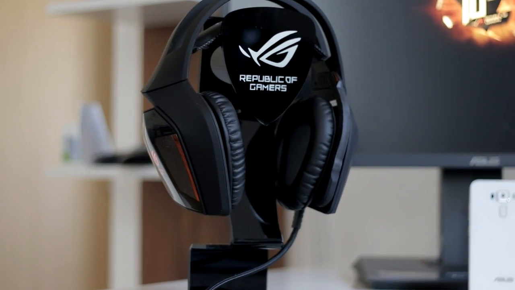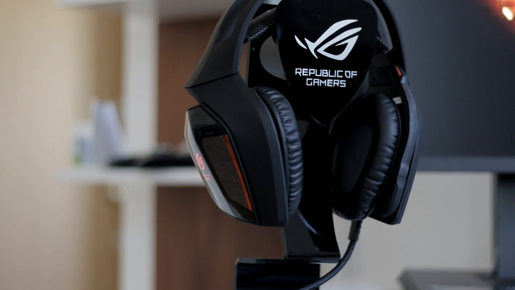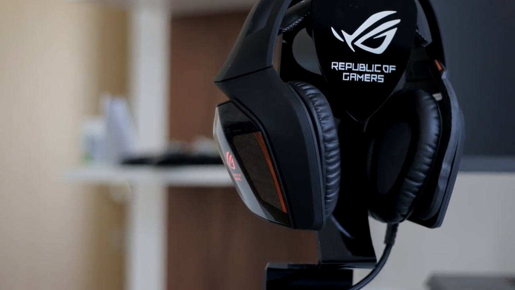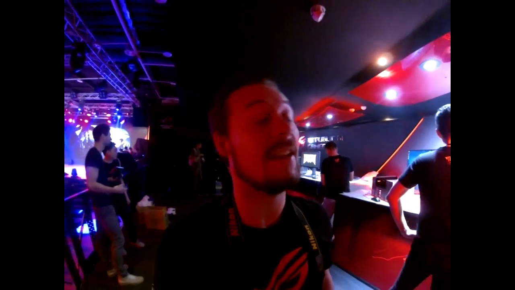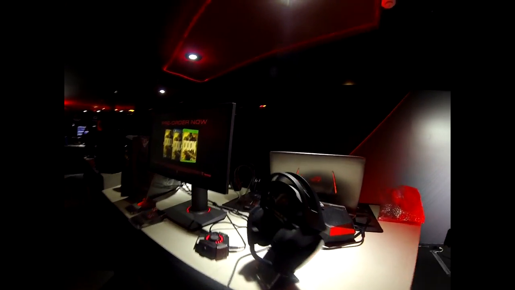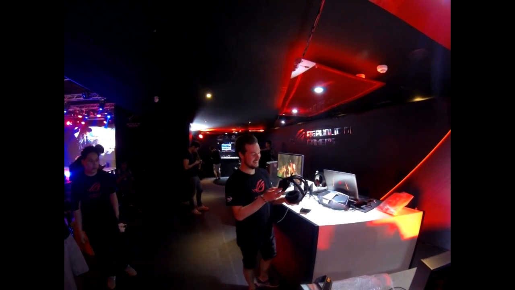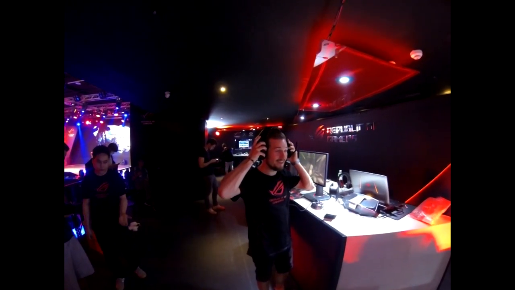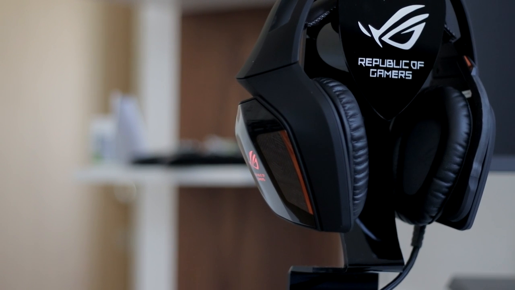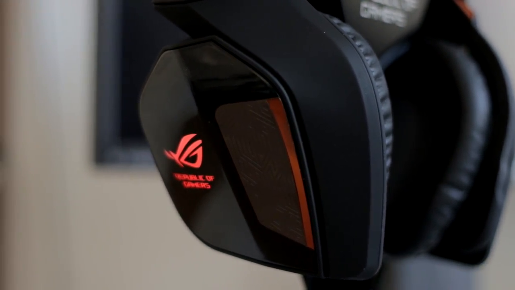One of the newest additions to my setup is the Asus ROG Centurion. I've been waiting for this headset for almost a year, since I first ever tried it on during my stay with ROG in Taipei last year. The sound, dude. So yeah, that is how it looked like the first time I tried these on. I was thrilled back then and super happy right now to finally have them in my possession.